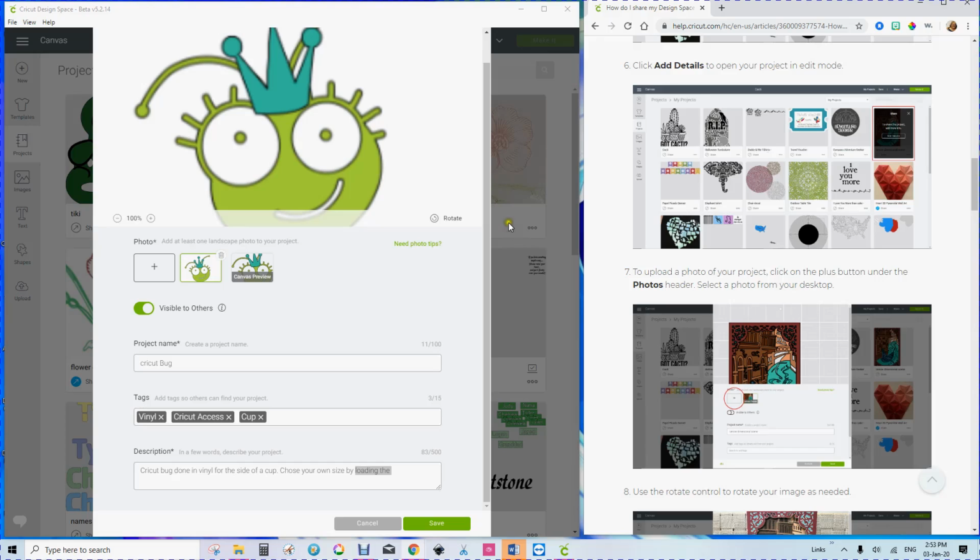Now choose your own size by using customize. Oh, no, that doesn't work really. Loading customize, right. And so then that gives them some instructions to do that.